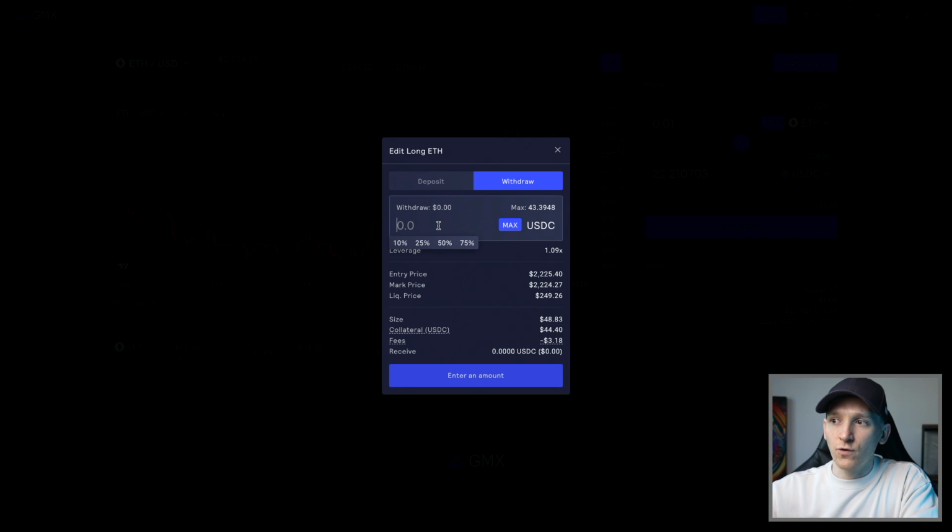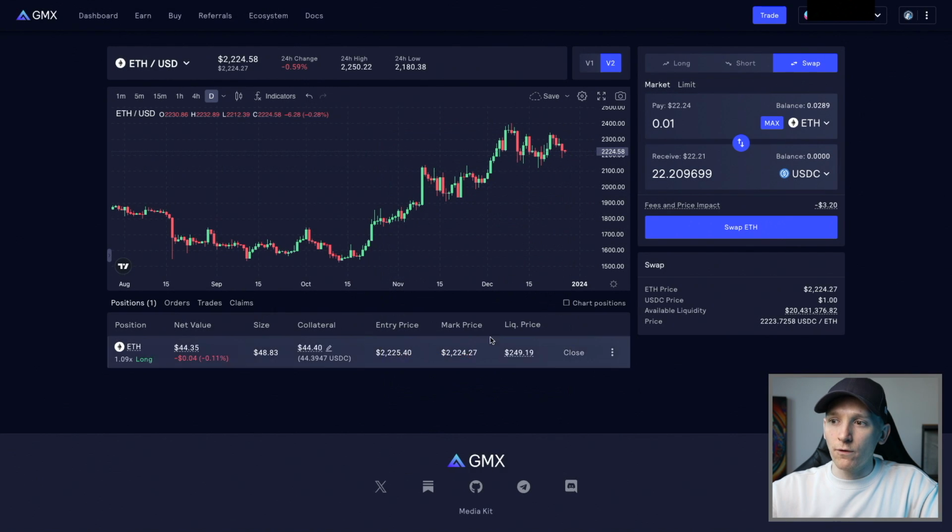But remember, if I do want to withdraw, let's say 25% of the position, my leverage goes up. And that means for a long position, the liquidation price moves up closer to your entry. And of course, that increases the risk of getting stopped out or liquidated, right? So we can do either of those, so pretty simple.